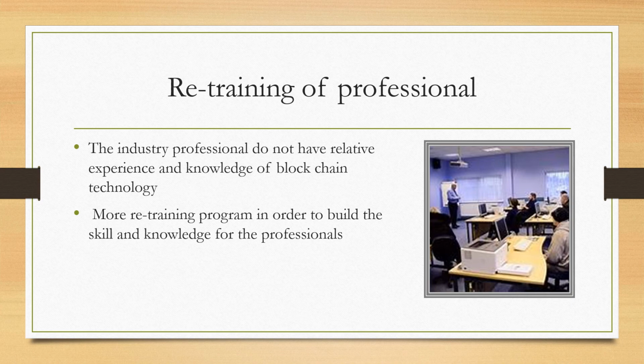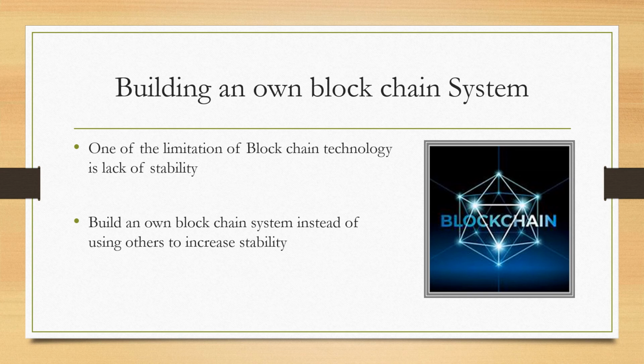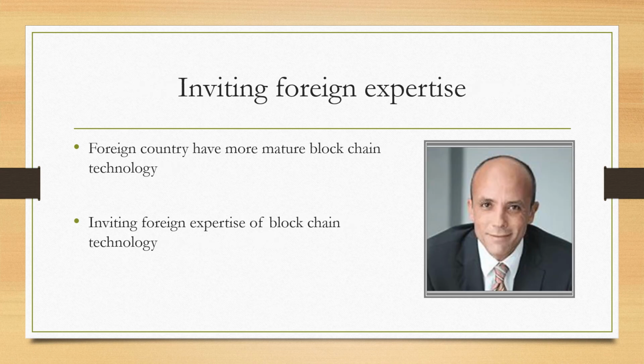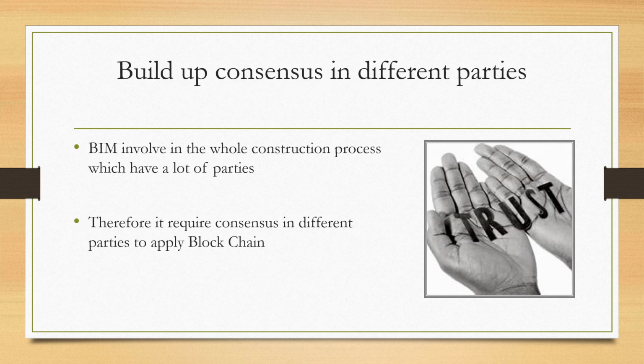More retraining programs in order to build the skill and knowledge of the professionals. Fourthly, build our own blockchain system instead of using others to increase stability. Next, blockchain technology is more mature in foreign countries, and therefore inviting foreign expertise to Hong Kong is a very effective approach in the short run. And then building up consensus among different parties is very important because the whole construction process involves a lot of stakeholders.